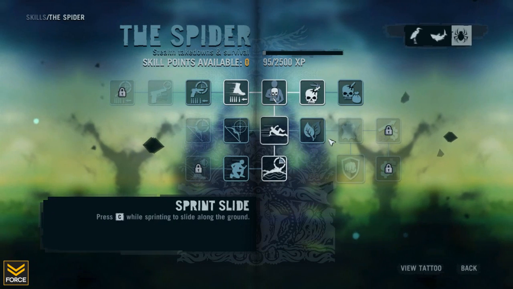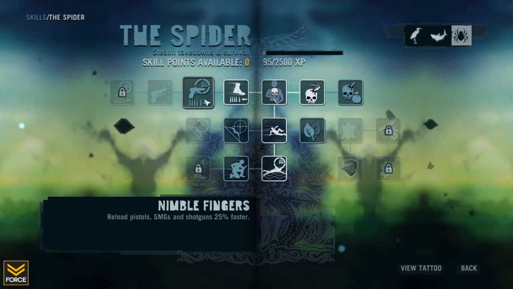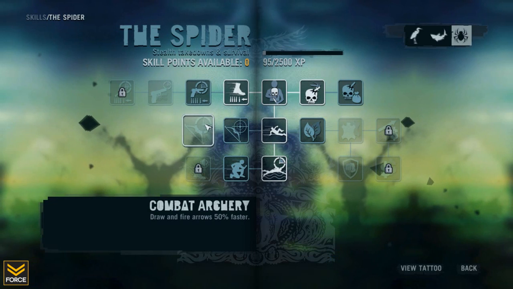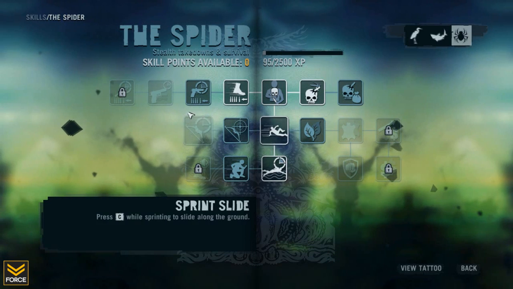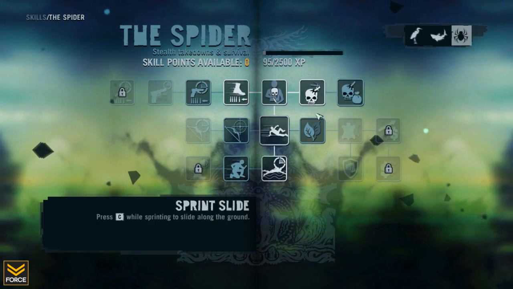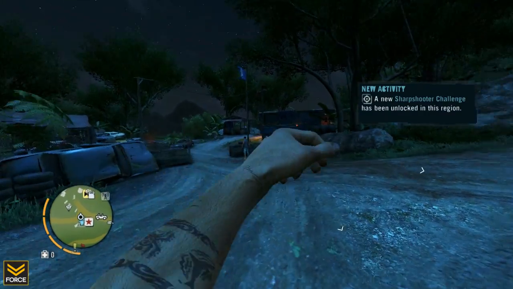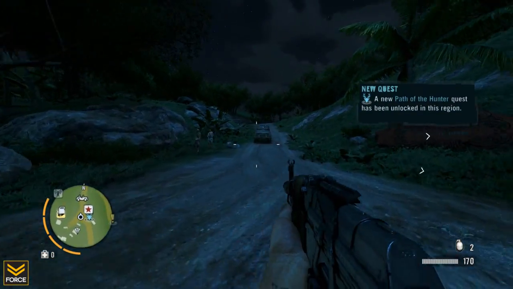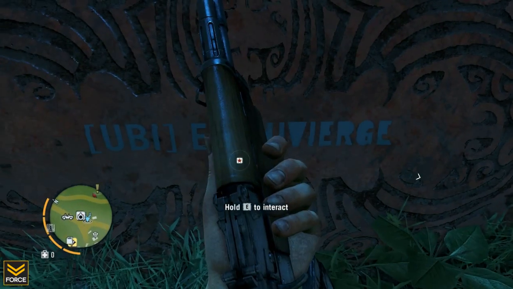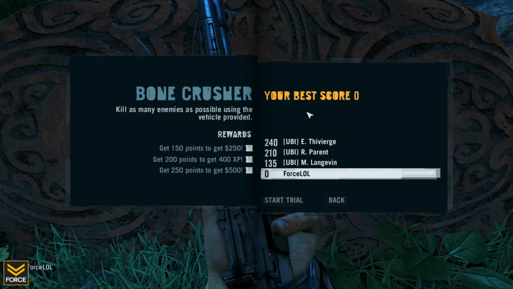So, yeah, you can just pretty much get whatever, but even this stuff, it's helpful, but it doesn't seem crazy necessary, you know? Faster reload time, that's fantastic. Draw and fire arrows faster. All that stuff is definitely fantastic, and it's pretty significant, but with a good old AK-47 and a sniper rifle and a shotgun, I feel like you could just complete this game regardless. That may be incorrect, though.